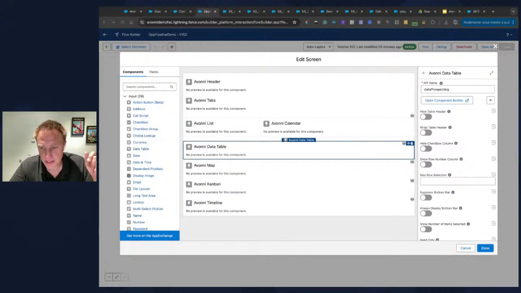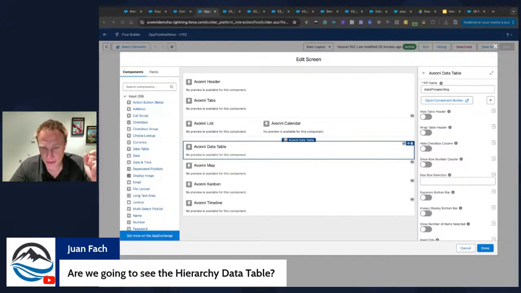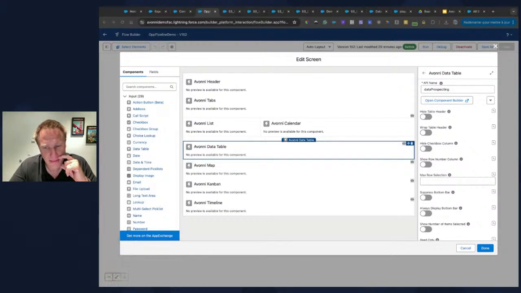Are we going to see hierarchy data table? What do you mean, Juan? Hierarchy data table. Are you looking about like the group or like the tree grid or something like this?